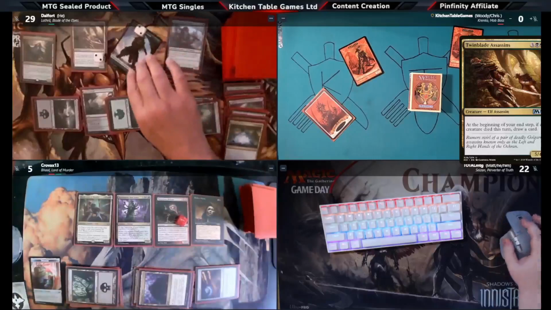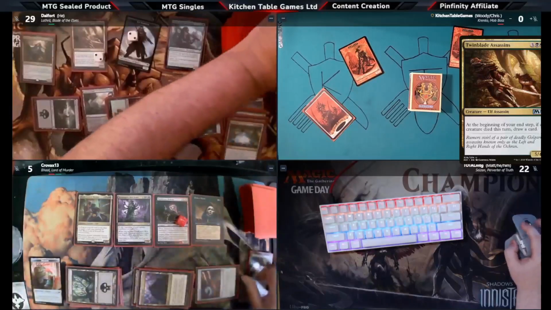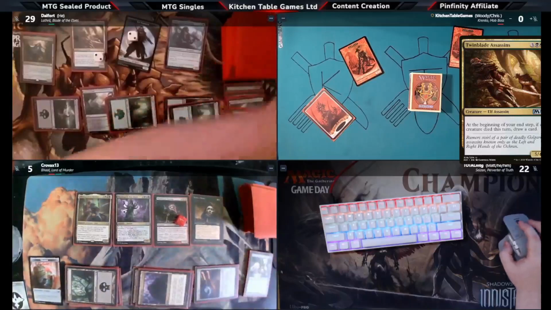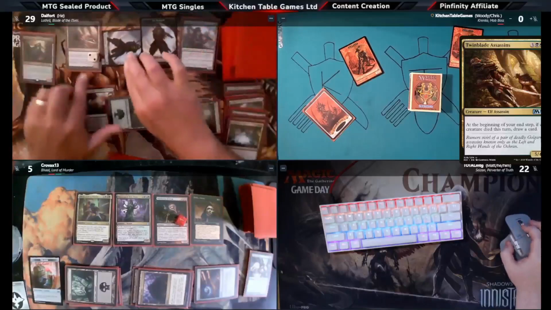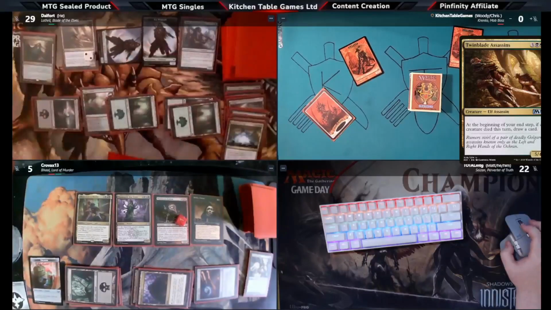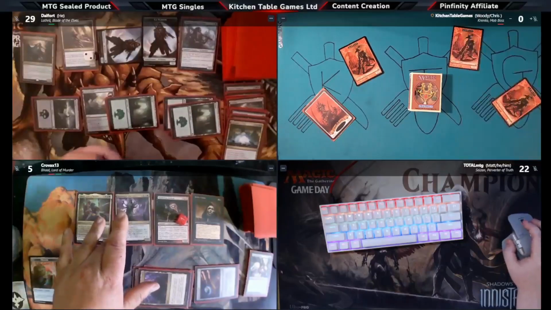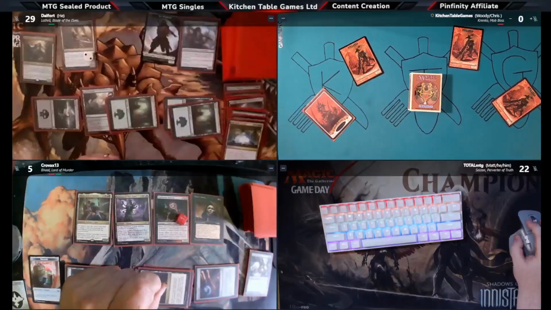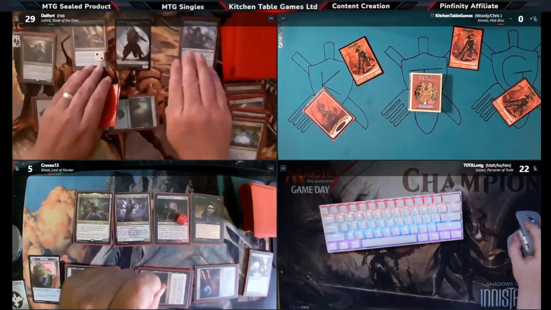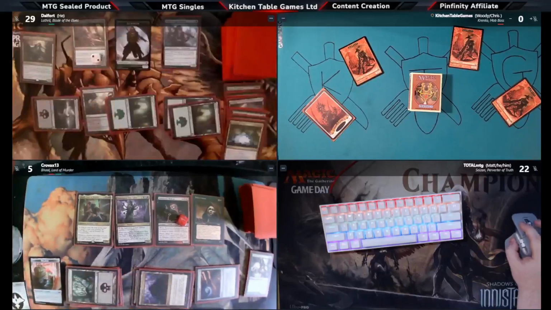Okay, I'm just going to swing with an elf. You're swinging with a single elf? Yep. Alright, I will block with the Woe Eater. Cool. At the beginning of my end step, if a creature died this turn, I draw a card. Cool. Pass the turn.